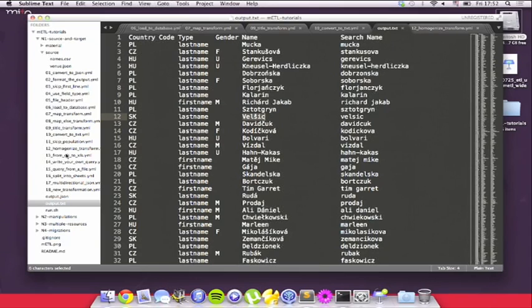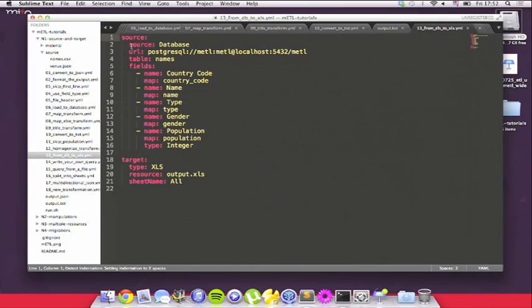So for example, you can use a source database and you define the URL. You define the table you want to read. Okay, in this method, we'll actually read all of the data from the database. And I need to define the fields I want to use. As you can see, I changed the mapping because if you're working with a database, you need to use the column name of the database. So you will use the correct column name.